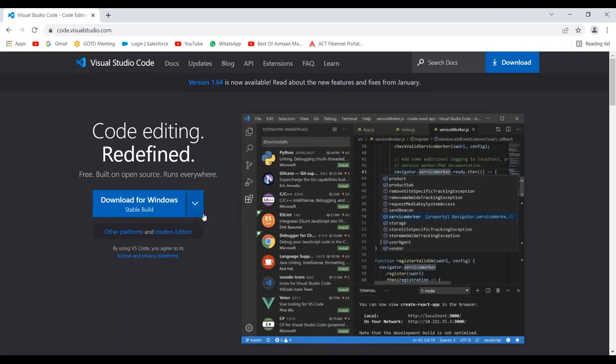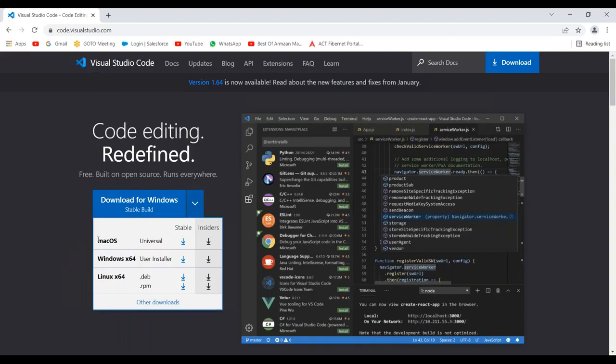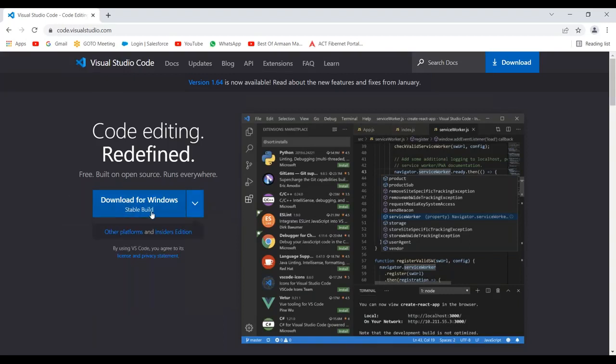Now here also we have to select what the operating system is. Are you using Mac or Windows or Linux? Depending upon the operating system which you have on your device, choose the associated flavor of Visual Studio Code Editor. It may be for Windows or Mac or Linux. Depending upon your requirement, we can download and then install that Visual Studio Code Editor. This is the second step.